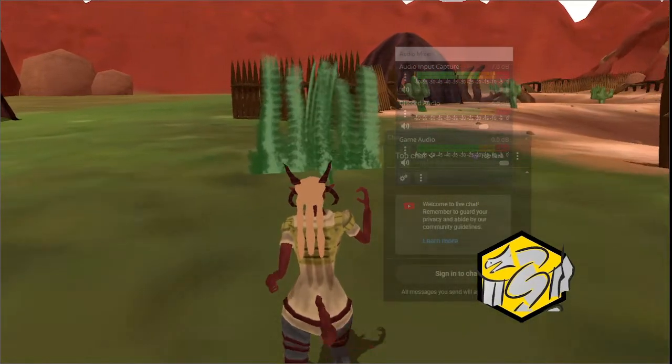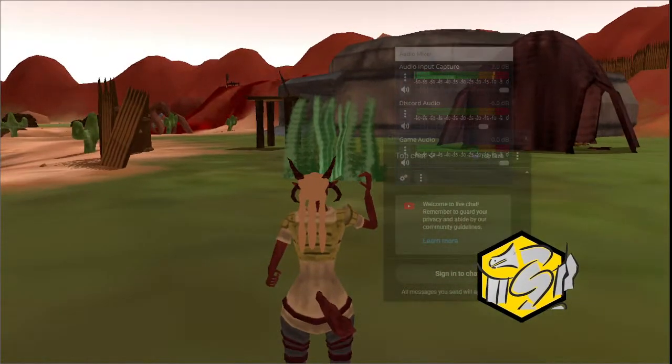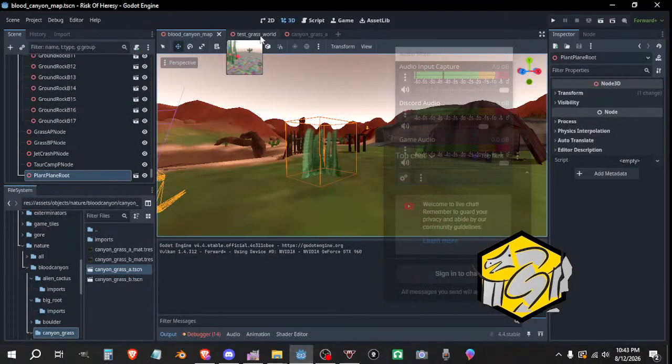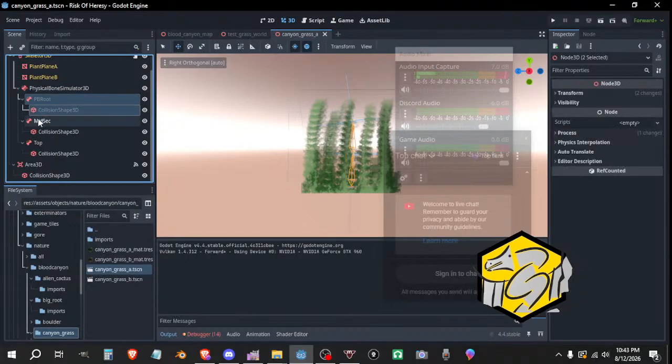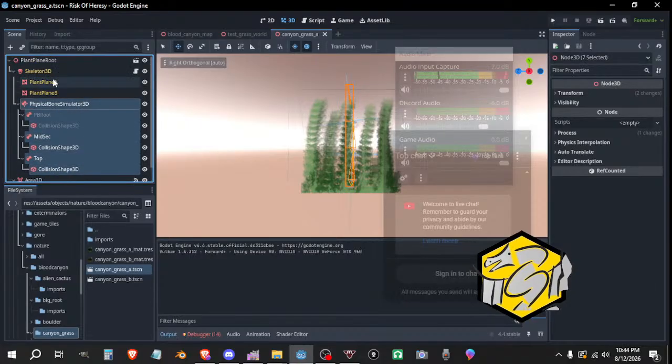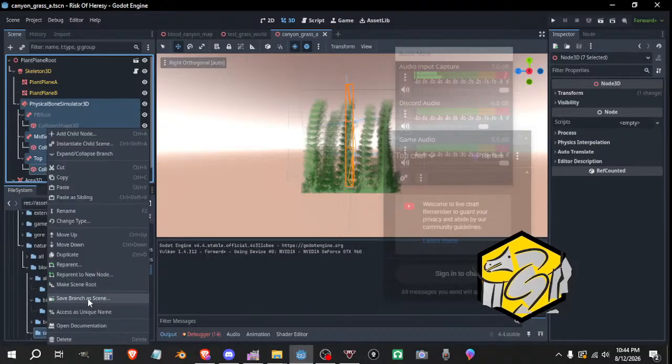This is a different size. I don't understand what's going on. This makes no sense. Let me try, isn't that a feature of the skeleton? It is. Let's go ahead and delete all of it.